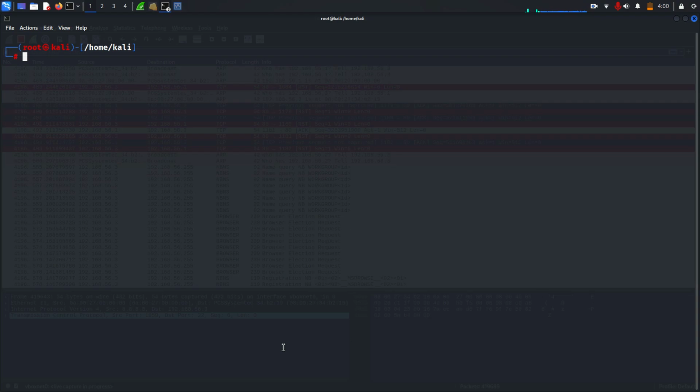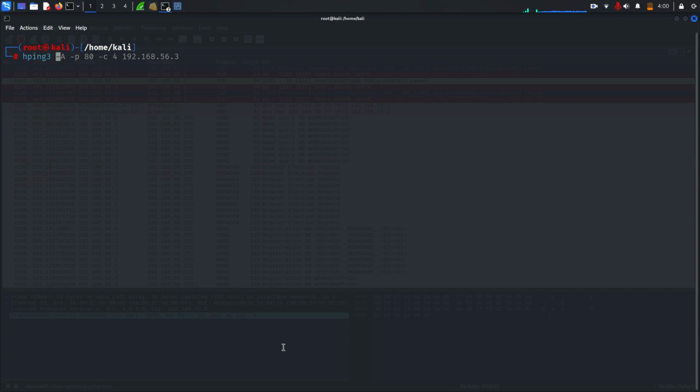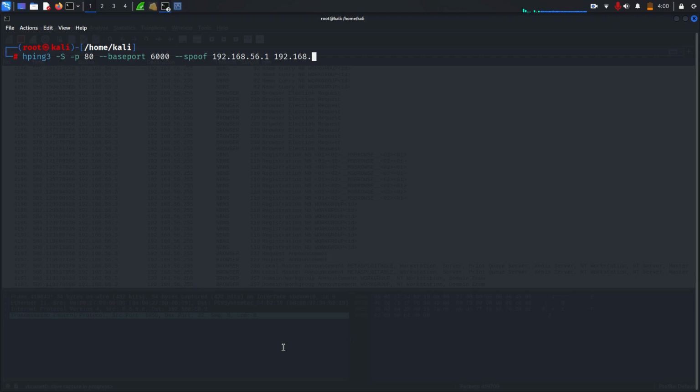Okay, next we have the idle scan, which is the zombie scan, very stealthy. You can use hping3 -S with a SYN packet and then the port. Let me use this. We use the base port 6000, and I'm going to spoof 192.168.56.1, and then we give the target IP 192.168.56.3.